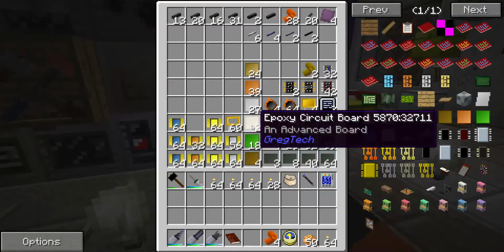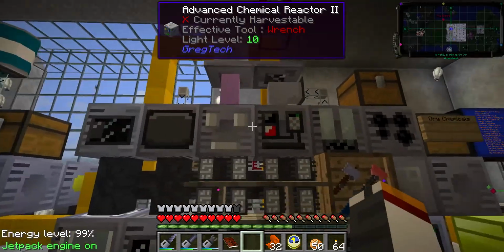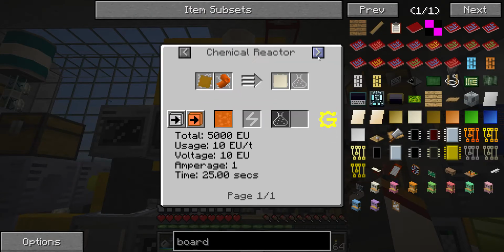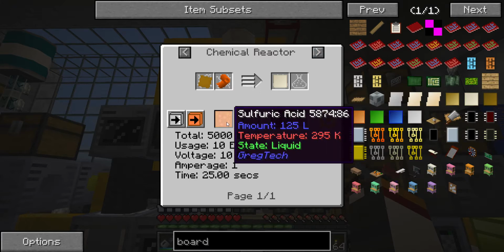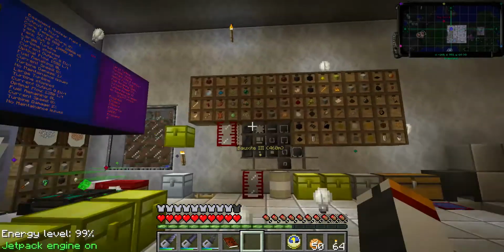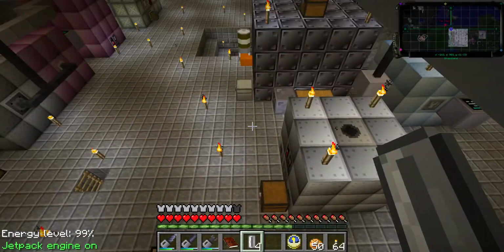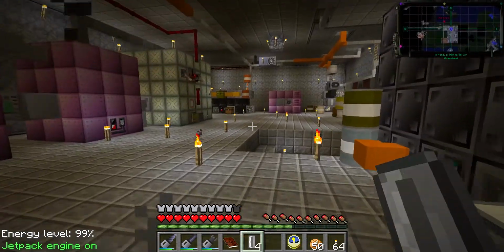Look at some sulfuric acid. How much do I need? Let's see. I need 125. So that's an eighth. So I need 4. That is one thing I am not in any shortage of.